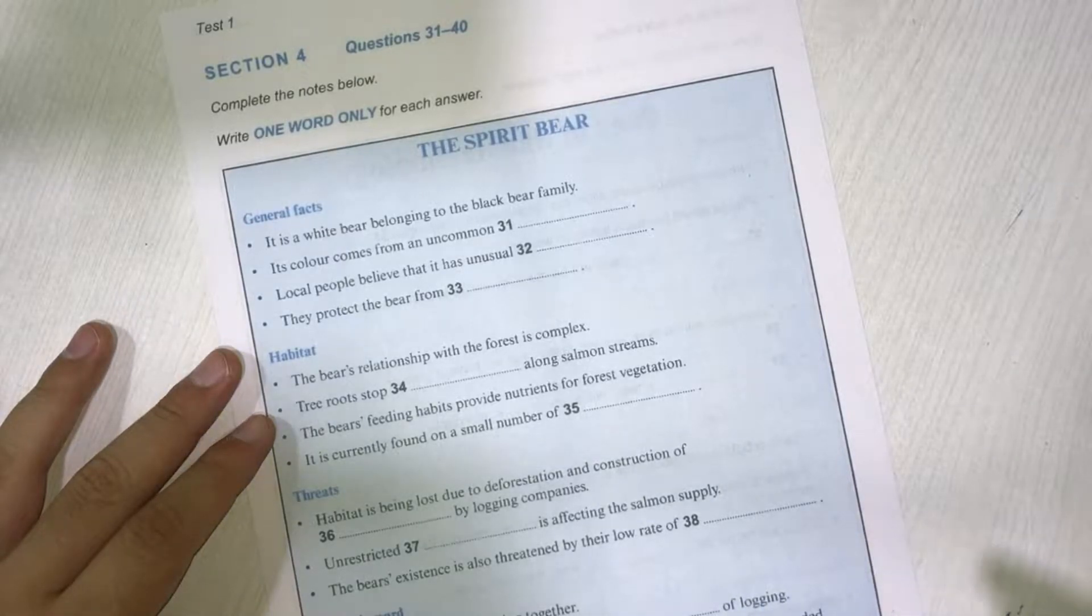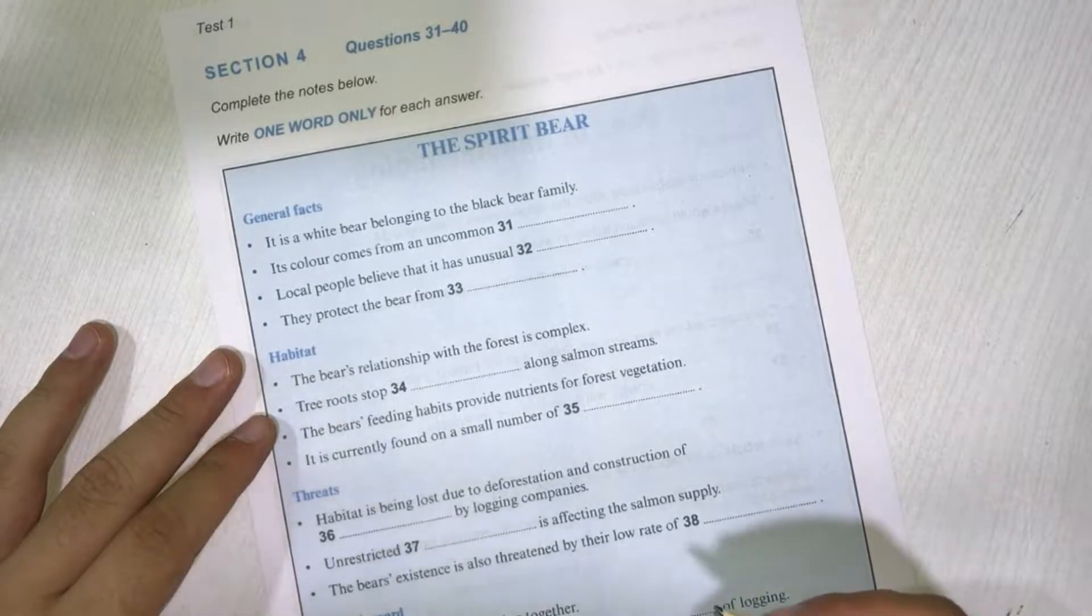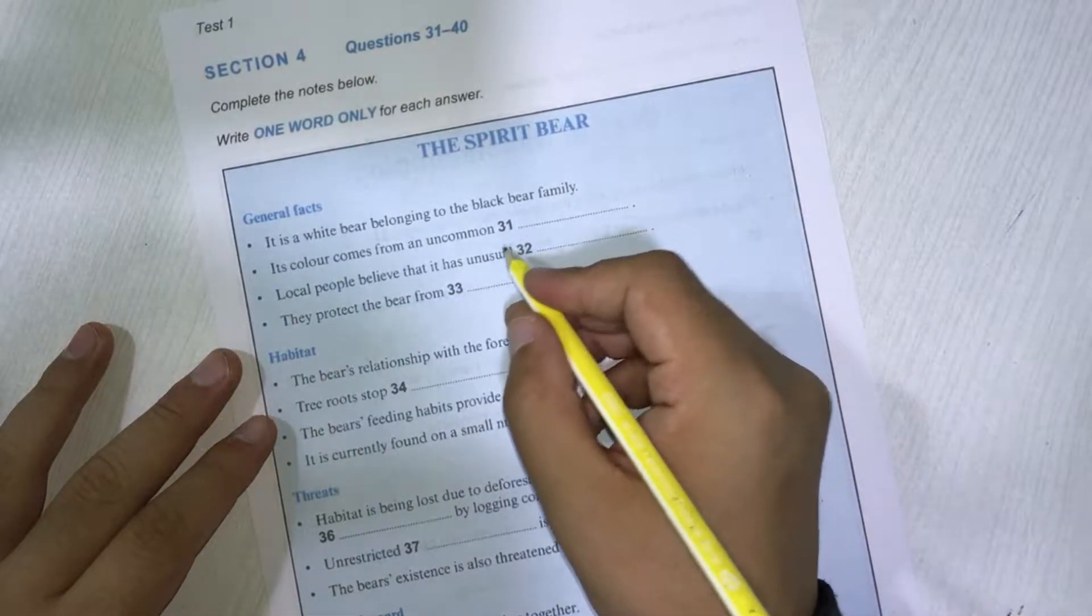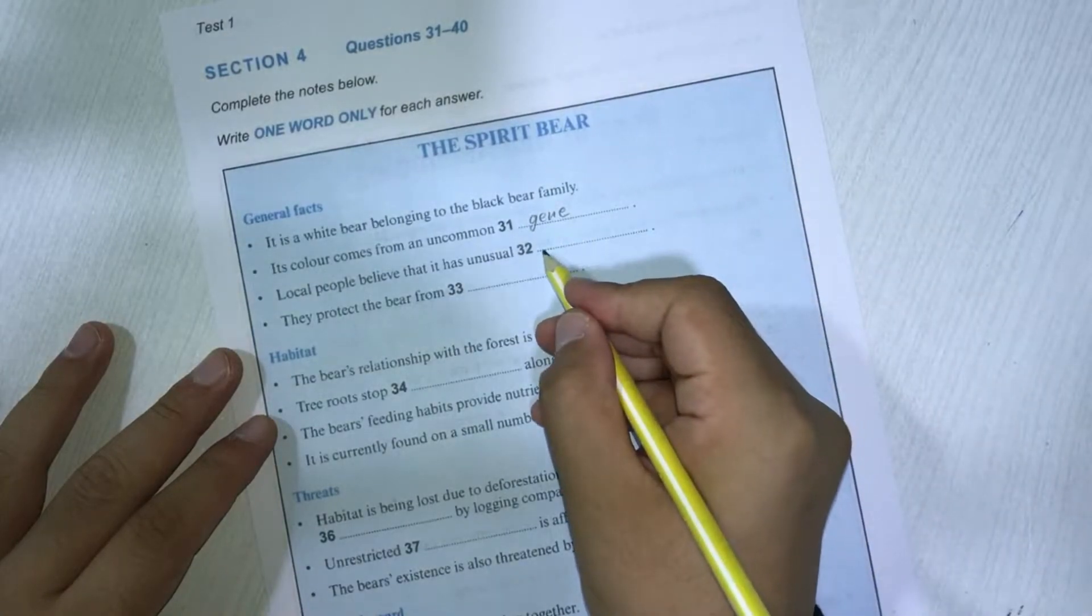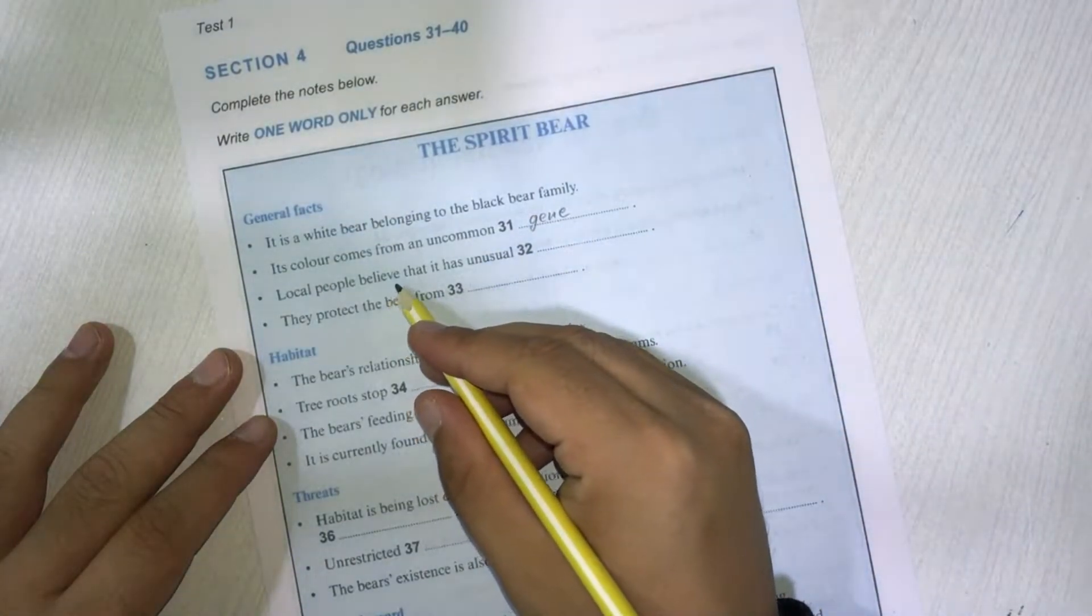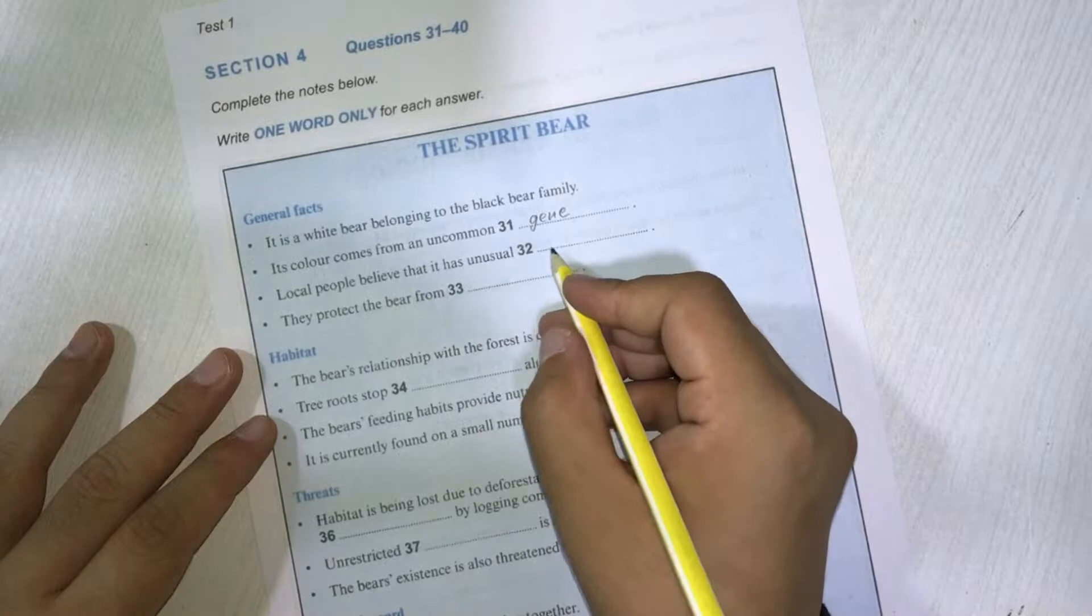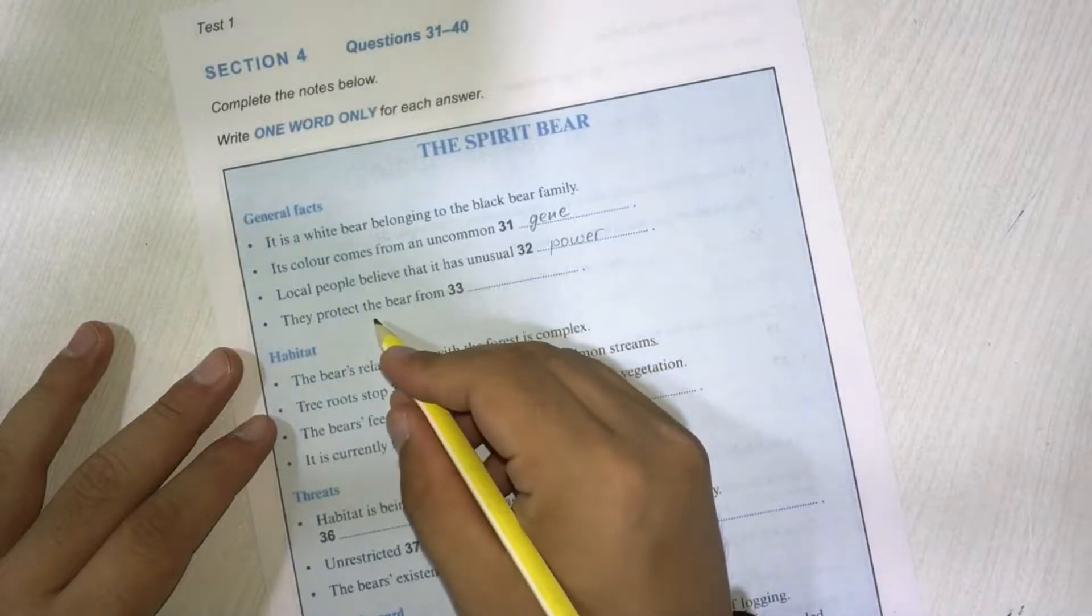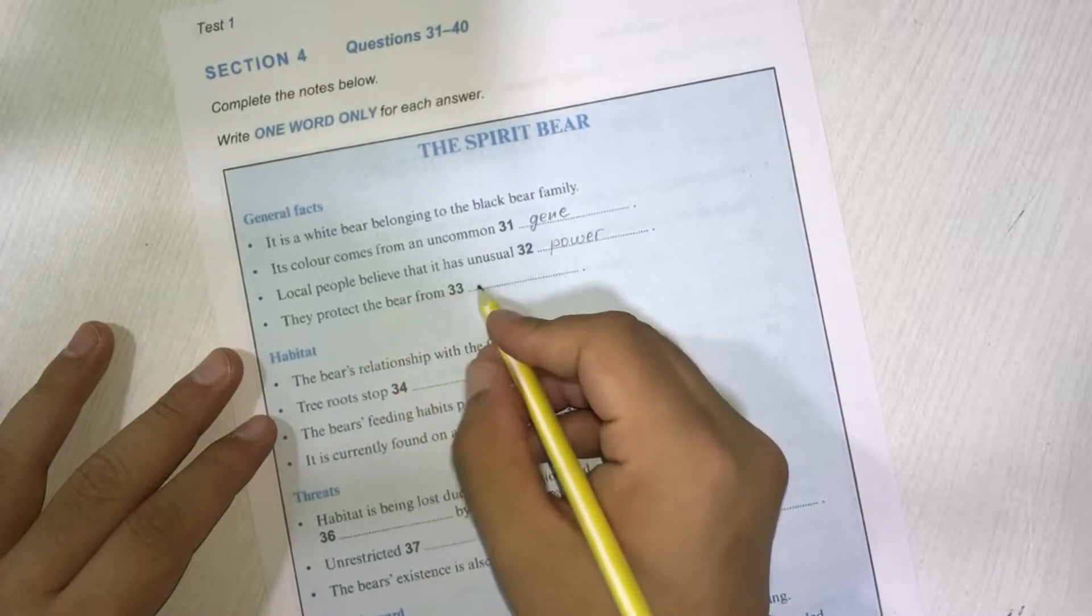The audio plays: Today we continue our series on ecology and conservation with a look at a particularly endangered member of the black bear family. One in ten black bears is actually born with a white coat, which is the result of a special gene. Local people have named it the spirit bear, and according to the legends of these communities, its snowy fur brings with it a special power. Because of this, it has always been highly regarded by them, so much that they do not speak of seeing it to anyone else. It is their way of protecting it when strangers visit the area.